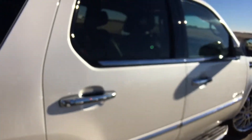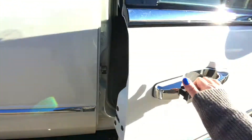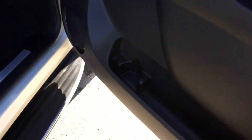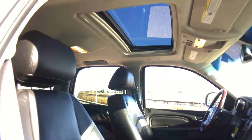Coming to the passenger side — again that really comfortable leather seating. This folds right down, just pull up on that lever and effortlessly it falls down. On the door we have all your AMVIC and CarProof inspection reports should you like to look at those. Some storage down here, another cup holder. All of the power options in the passenger seat with full lumbar support, and a great sunroof up there.